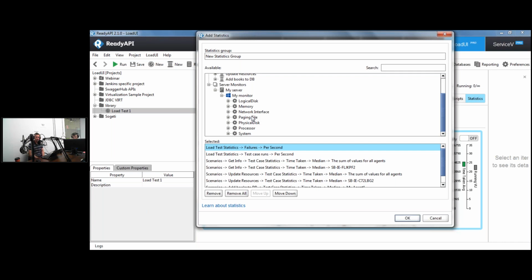And by graphing that data side by side, it's much easier to see it and find out where those bottlenecks are.